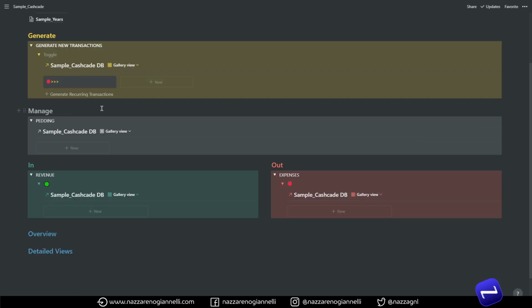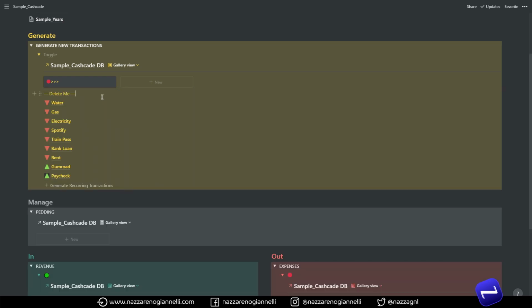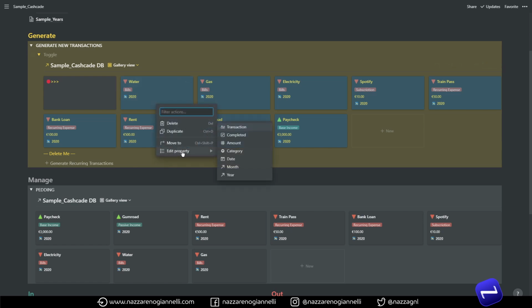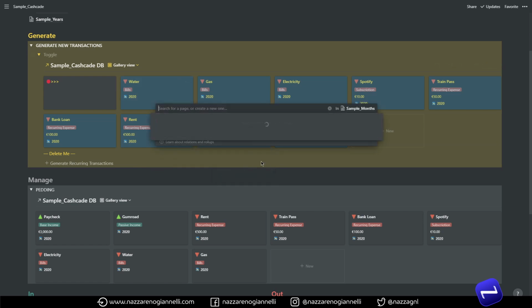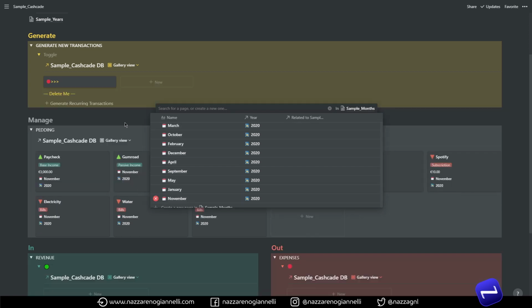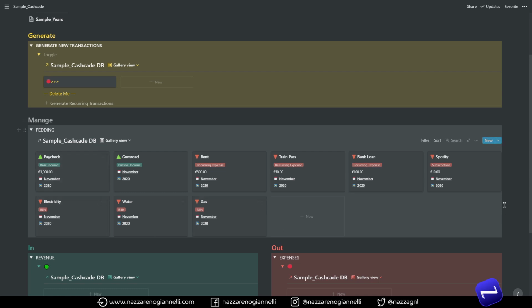Let's say it's a brand new month. Let's create our recurring transactions. Let's grab them here for a second. Let's change the month to the new one. Let's always say November, for example. Everything is now here.